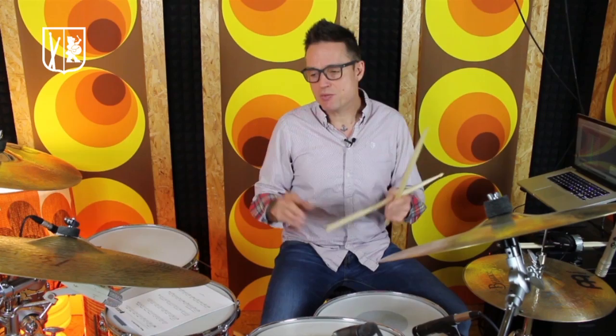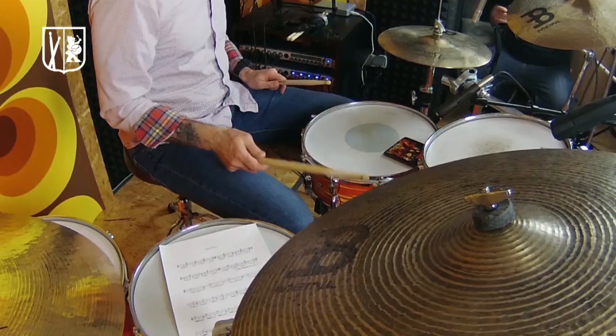The whole technique on this instrument comes from the jazz background and from the military background, so a lot of the technique we use today, even if we don't play jazz, comes from that jazz background. I think for every drummer it's a great thing to go back and get inspired by the jazz drummers and also by the technique. In this exercise, we play a swing in our right hand, left hand the other way around, a hi-hat on 2 and 4, and a kick drum very light on the quarter notes.